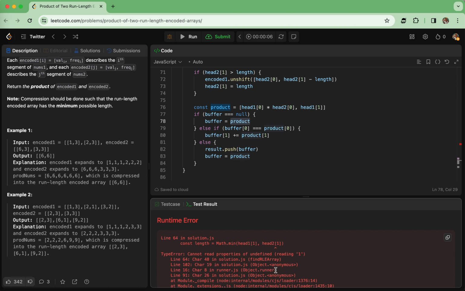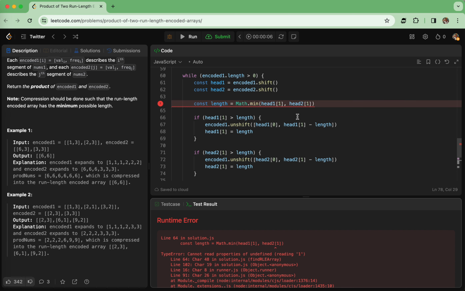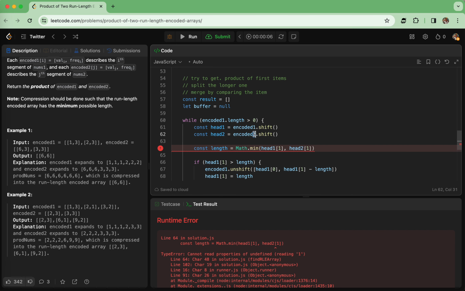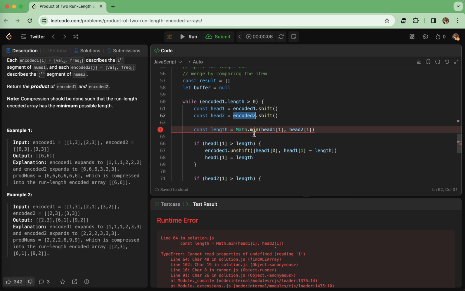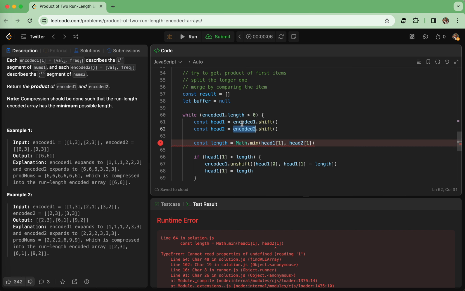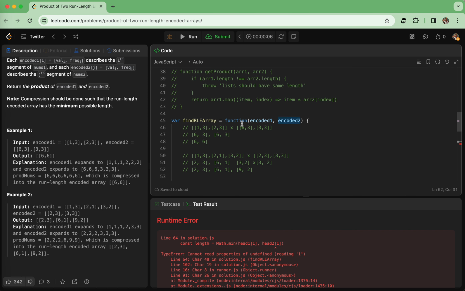What? Cannot read properties of undefined, reading 1. Wait a minute. This cannot be true because they have the same length, right?